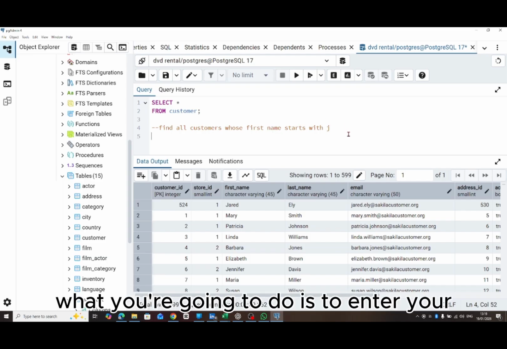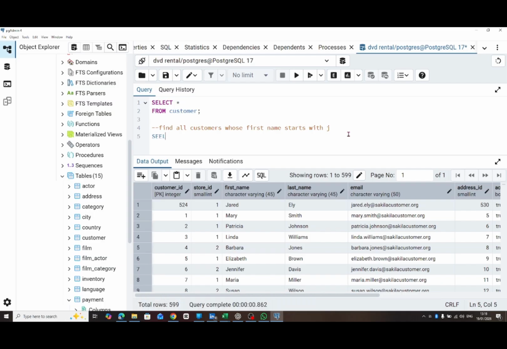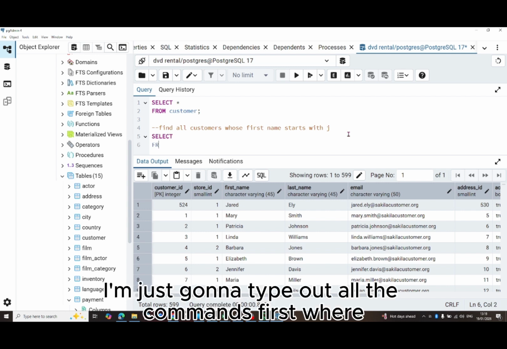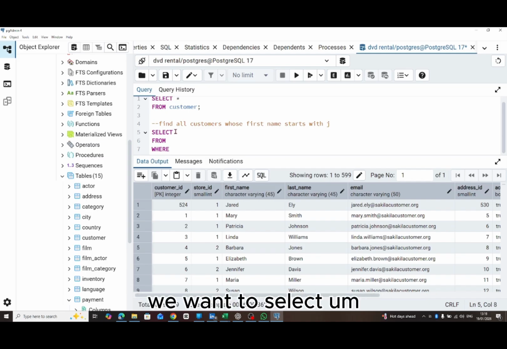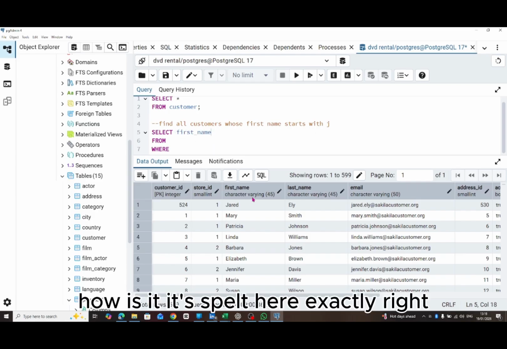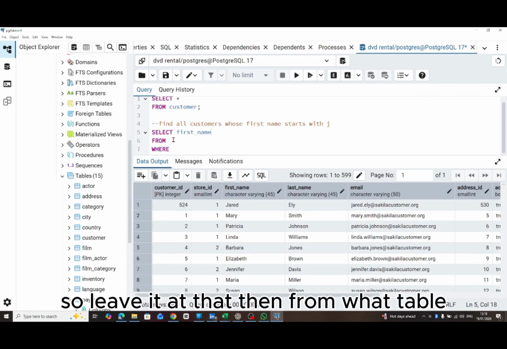What you're going to do is enter your command. I'm just going to type out all the commands first. What do we want to select? We want to select first_name. The question is just first name, so leave it at that. Then from what table?